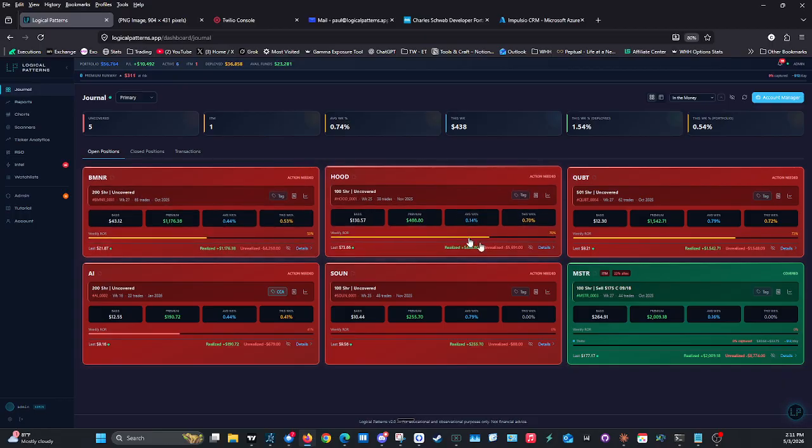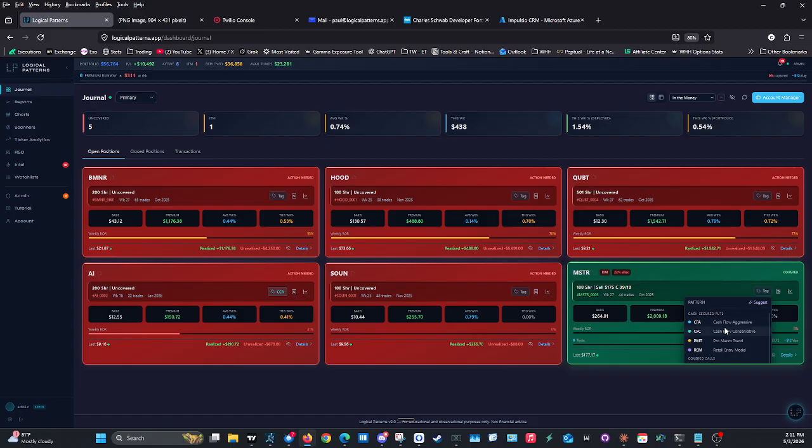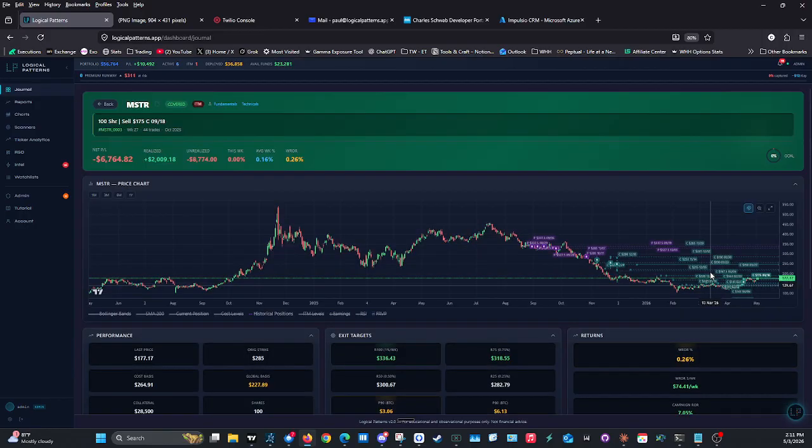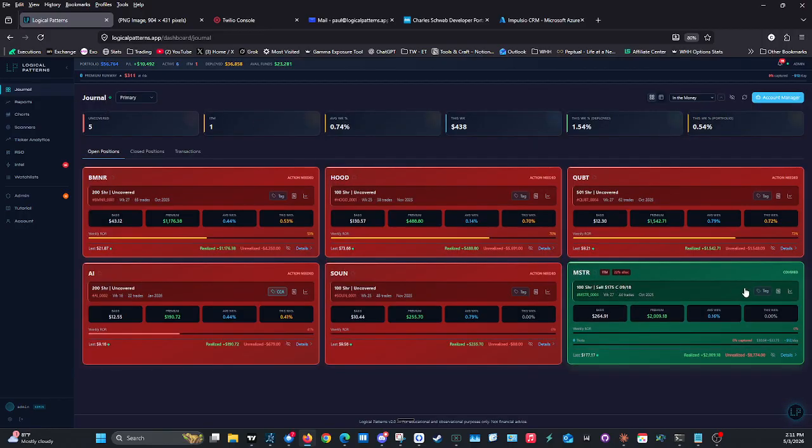Okay, tags. Why are there tags? Tags is a way to put what strategy you used to get into the trade. You can put CFA, CFC. Is it a pro macro trend? Is it a retail entry? And then you have some other options here. For right now, I'm going to say don't use this. I've been experimenting with it, but there are some things that I think don't hold up.